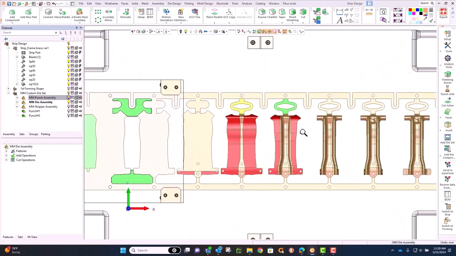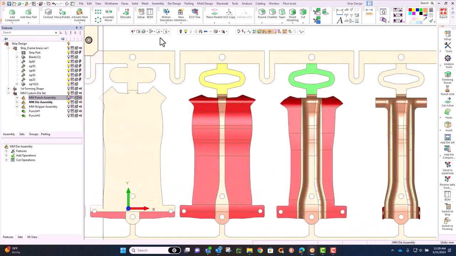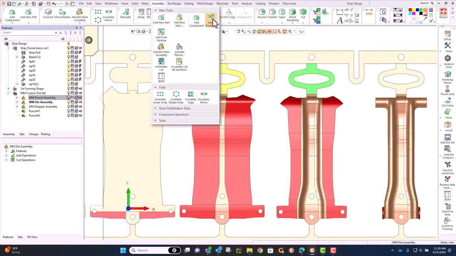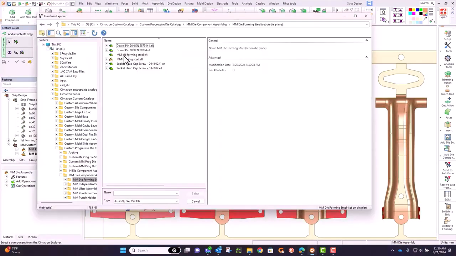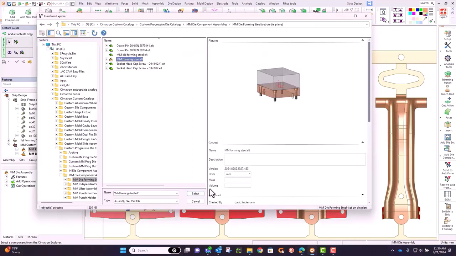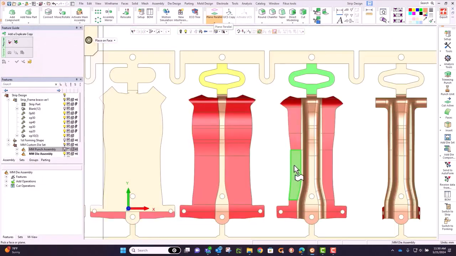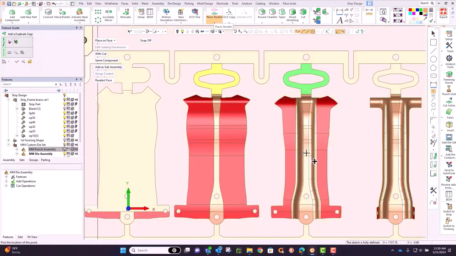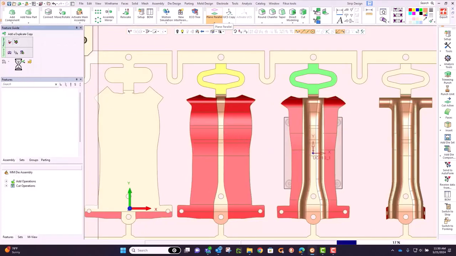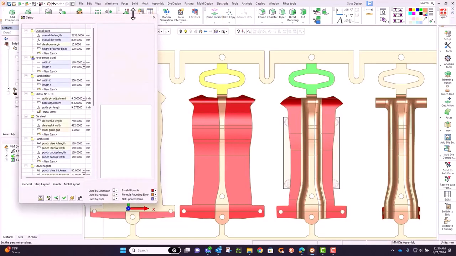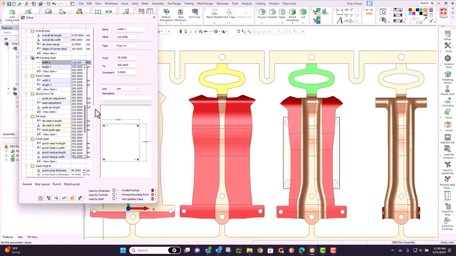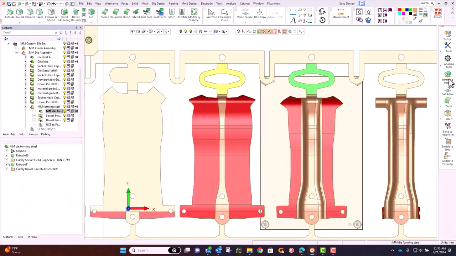So here I'm going to now put in some forming steel. I want to capture the shape of these stations and place it into the steel. I'm working again just with the die side. If I were to offset those faces, again, I could do the punch as well, just doing it the same way you see here. So I brought in a forming steel, could make it on the fly if I wanted to. I like to work with the library because then I've got all my screws and components with it. So we resized it to fit the overall size.